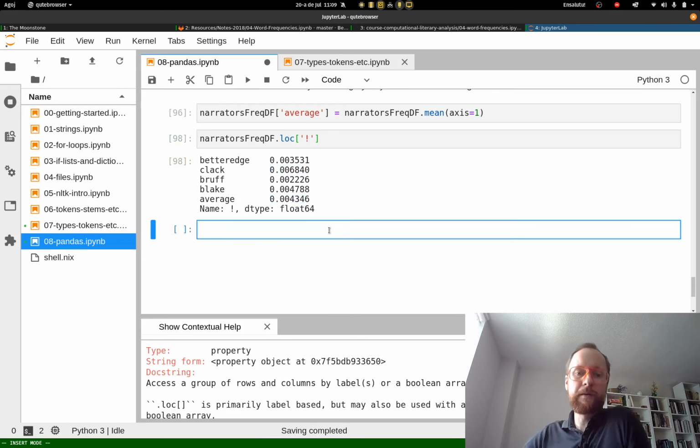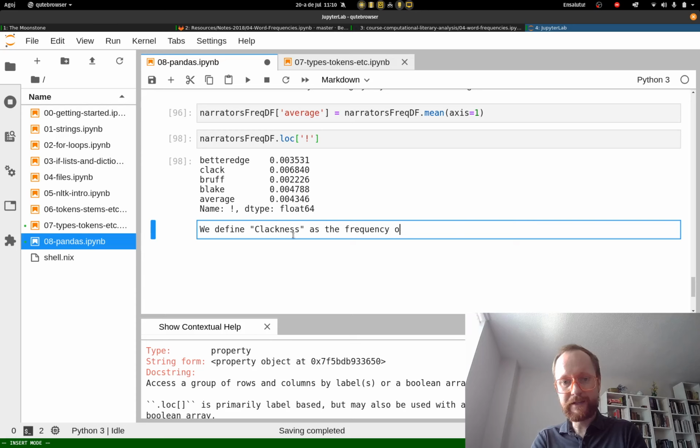So we could do something if we wanted to, where we say, let's add a new column, and we'll define this as like clackness: the frequency of a word in Miss Clack's narrative minus the average.